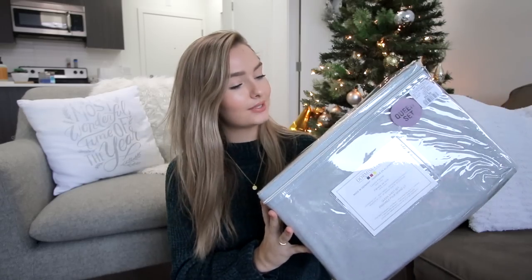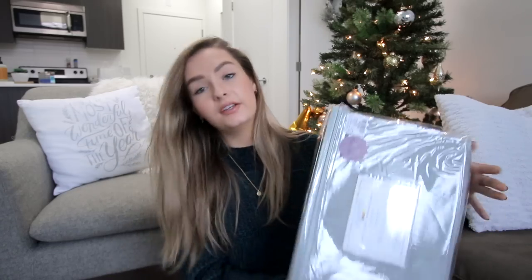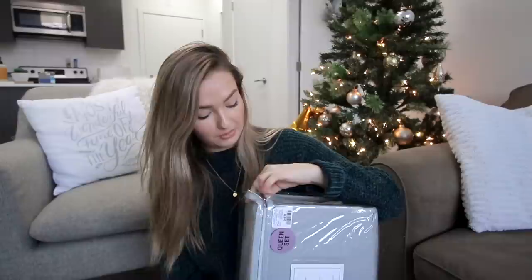Moving on to a couple of things from HomeSense — to go with my new duvet cover I picked up new sheets. I wanted flannel to stay warm for winter and we decided on gray because it matches the tones of our bedroom. I live with my boyfriend so I have to somewhat consult his opinions on these things. I also considered a sherpa duvet cover and pillowcase set from Urban Outfitters but decided a white duvet cover would work all year round, so that's why I went with that.